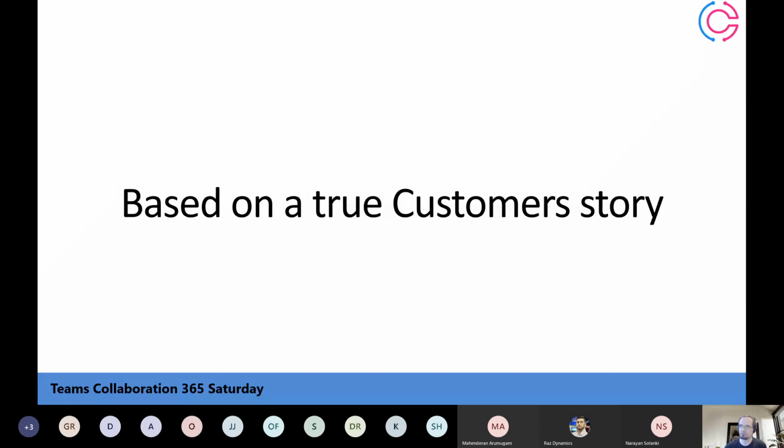So first, it's based on a real use case, a real customer story, and all features that I show you come from that customer. The company is still using them, so I think that's good.